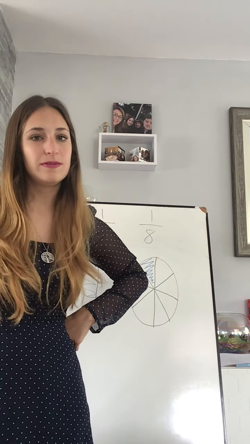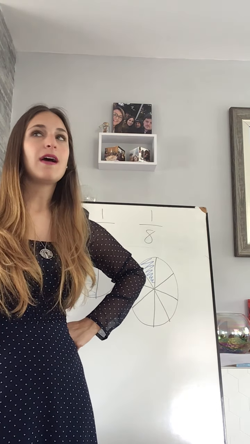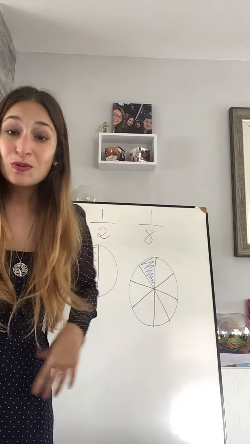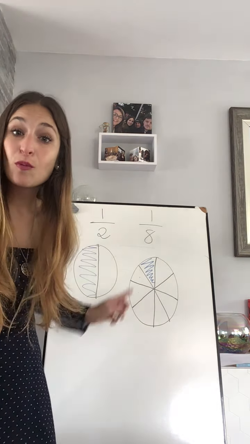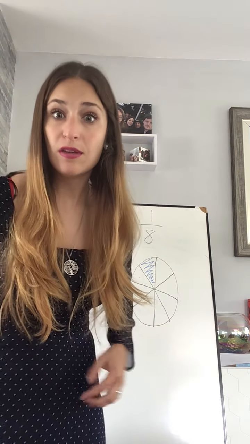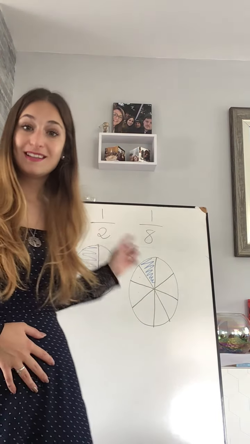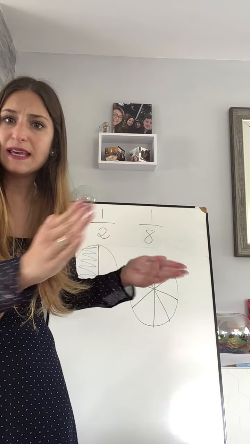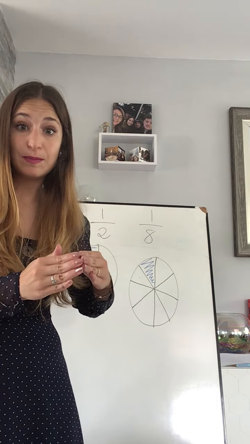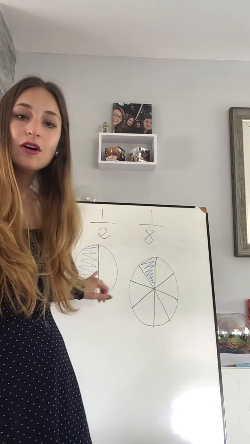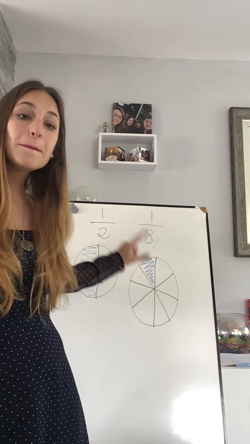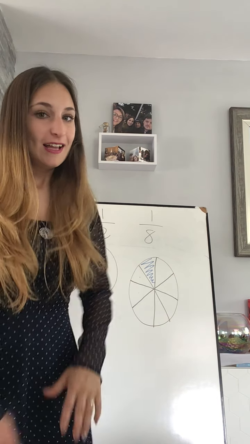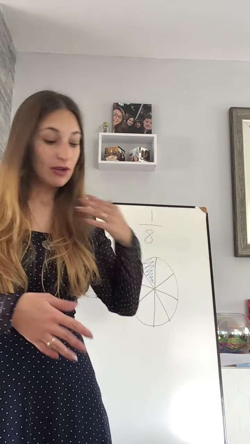So if you're really hungry, or if I make your favorite cake and I offer you, what do you want? 1/2 of my cake or 1/8? You cannot think, oh, 1/8, I'm going to eat 8 of them. No. You need to think, oh, 1/2, because it's only cut in half, only 2 bits, and the piece that I'm going to eat is going to be bigger. So the bigger the denominator, the smaller the fraction. That's a quick recap of what we did.